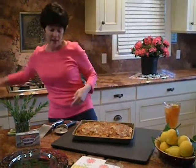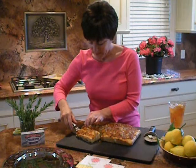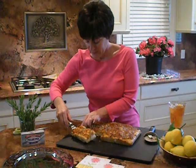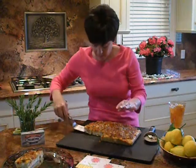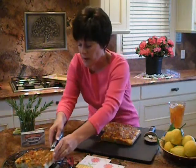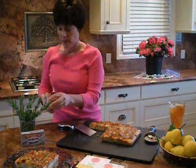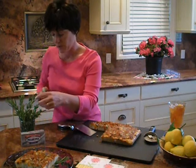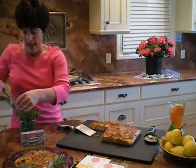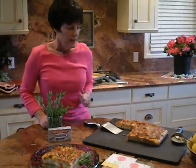Let's take it out of the pan. Put that right on our serving platter. And you know what? I'm going to put a little of my fresh rosemary that I picked out of my garden just to garnish it a little bit. I used some of that in my topping, and I think it spruces it up a little bit.